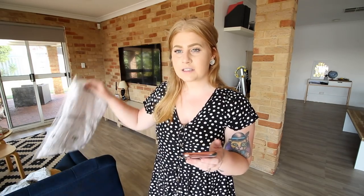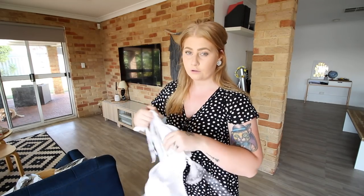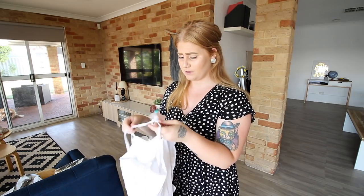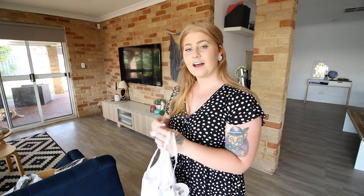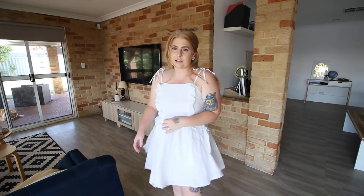I've got five items here — two bottoms, one dress, and two tops. I'm actually glad it worked out that way because that means I have three whole outfits. I'm going to start off with the dress. I got the Avery Ruffle mini dress for $60. I did use a 20% discount code, so I didn't pay full price. I got a size 12 in this. It looks rather short — maybe because the straps are at their tightest.